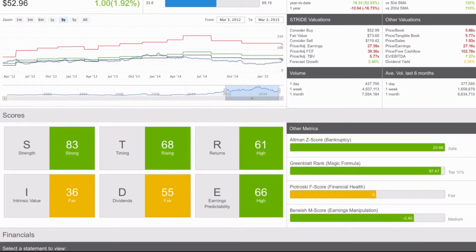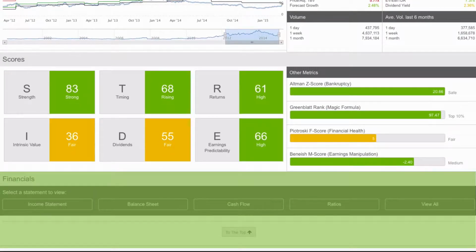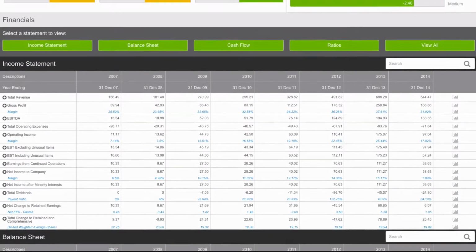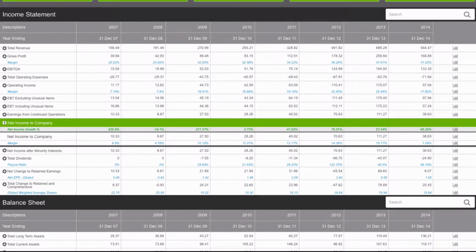Detailed financial information is at the bottom of the page. Use the tabs to open individual sheets, or you can open them all at once. Each line on these sheets can also be opened to reveal finer detail. Hover over or click the icons far right to see the data in each line mapped on a graph. These financials are updated each time a company files official reports, and all the sheets are searchable.